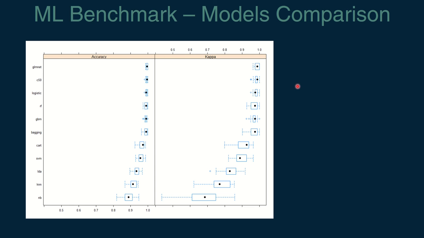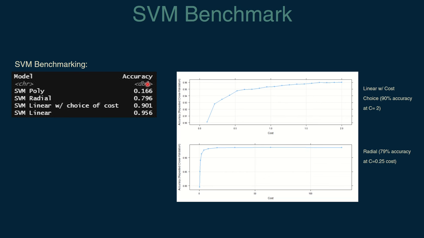But moving on, they have the accuracy and kappa. I would recommend you guys look at that later. I'm not going to explain that right now. I'm running out of time. But I picked my support vector machine to move on, although it's not actually the most accurate according to this. For the support vector machine, I also did another benchmark looking at different approaches, and the linear one was the one with the best accuracy.